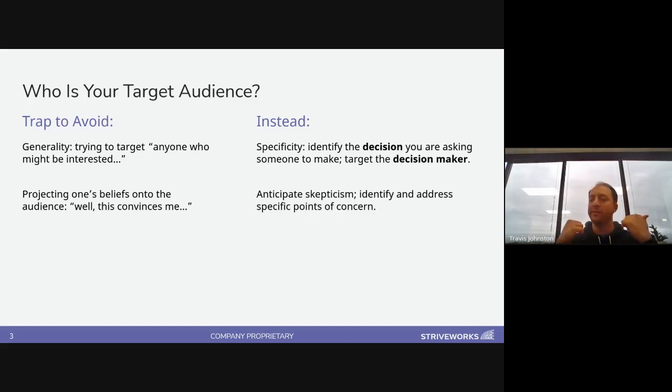So what you have to do is anticipate that people are going to be skeptical, especially given a lot of my experience from publishing in academic journals or research papers. You can imagine reviewers of the paper: these are people who are trying to reject your work. They're trying to find the flaws with it and poke holes in what you're doing. That's not always the case, but if you're trying to convince somebody that the thing you're doing is right, there's going to be some natural resistance, because people believe whatever they're going to believe. So don't try to hide from those. You want to address those.